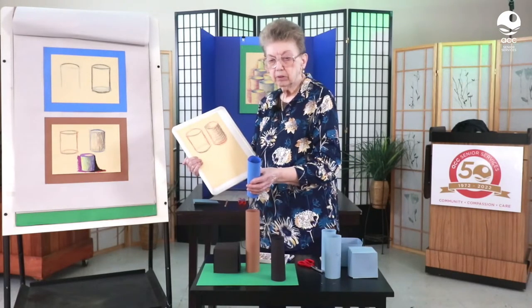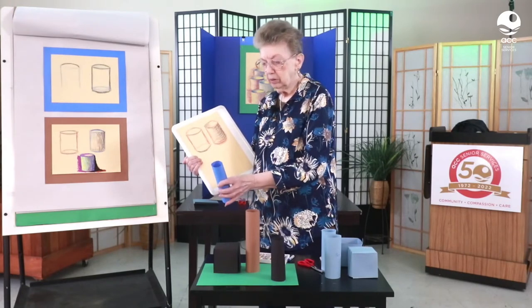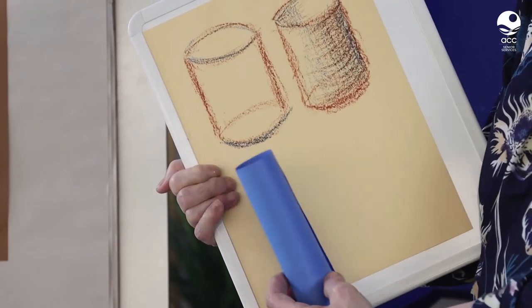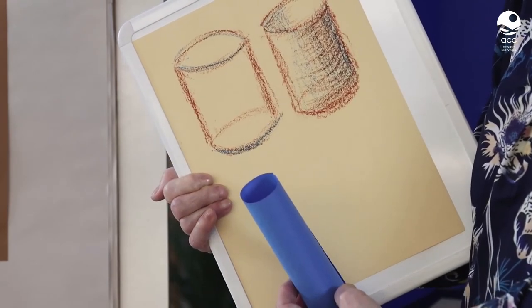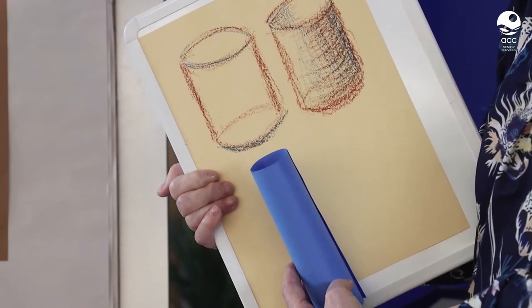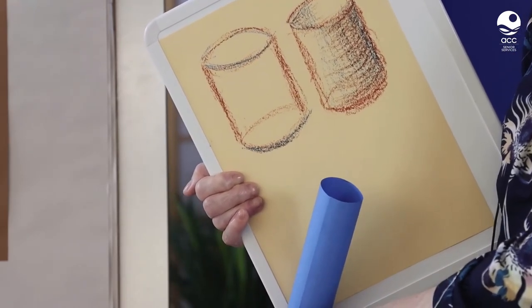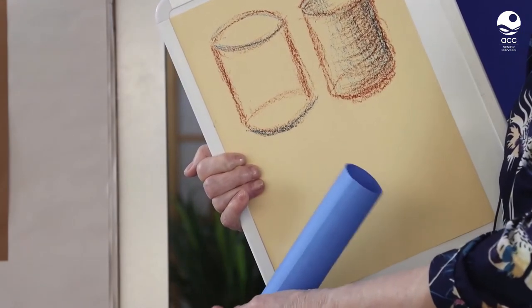I don't know if you can see this too well. You'll notice the darkness. Let's see if I can do it against here. Okay, there you go, there you go. You can see the darkness in the center of the cylinder, the darkness in the shade, and just where you see the darkness the most, see the light. And this creates the three-dimensional effect.